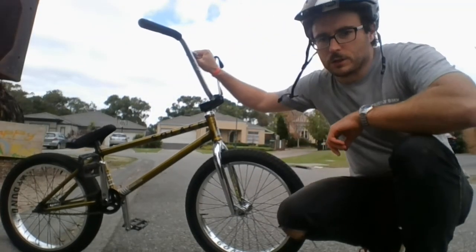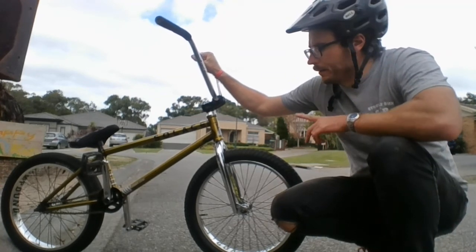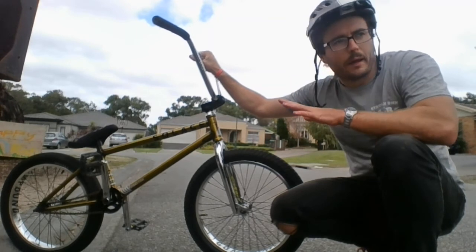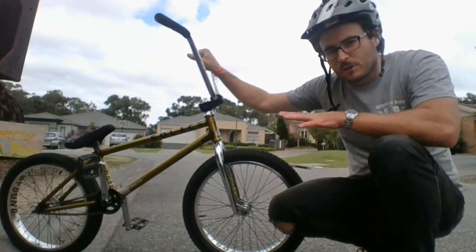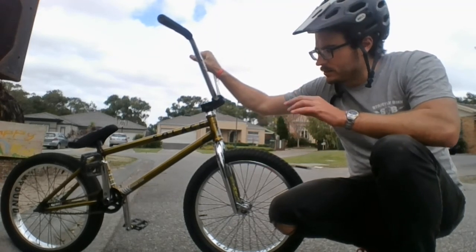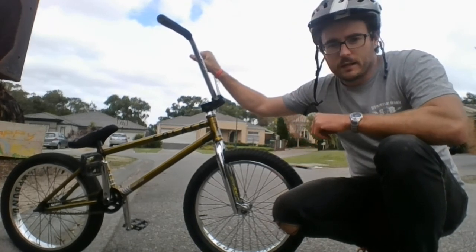Not sure how that'll look on the camera, considering I can't move the camera, but the key to it is keeping your weight back, knees bent, arms bent, and being able to rock your body weight. Try it not too slow, not too fast. You want a little bit of momentum. Have your brakes adjusted so you can catch them if you need to, and hit me up in the comments if I can help with anything else.